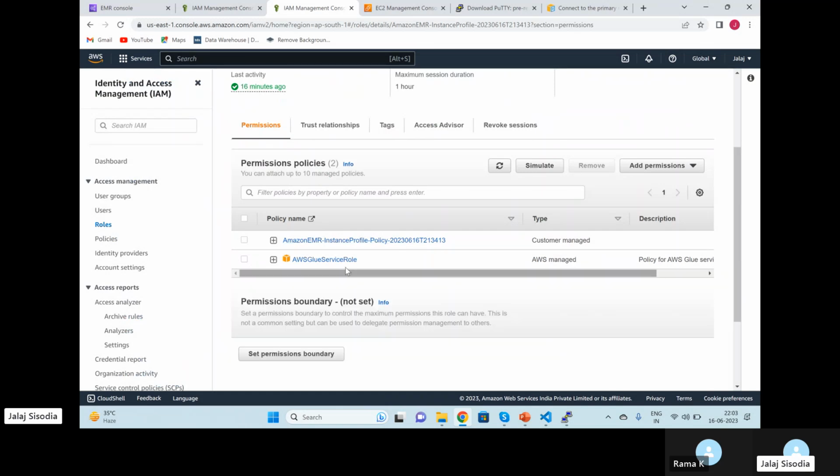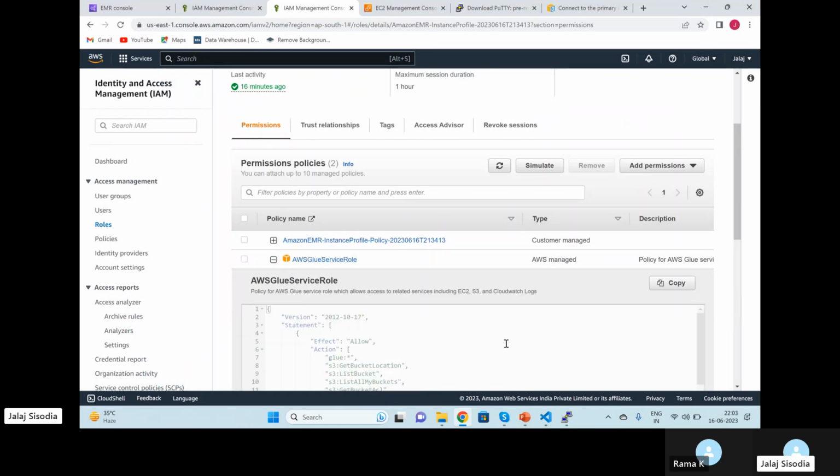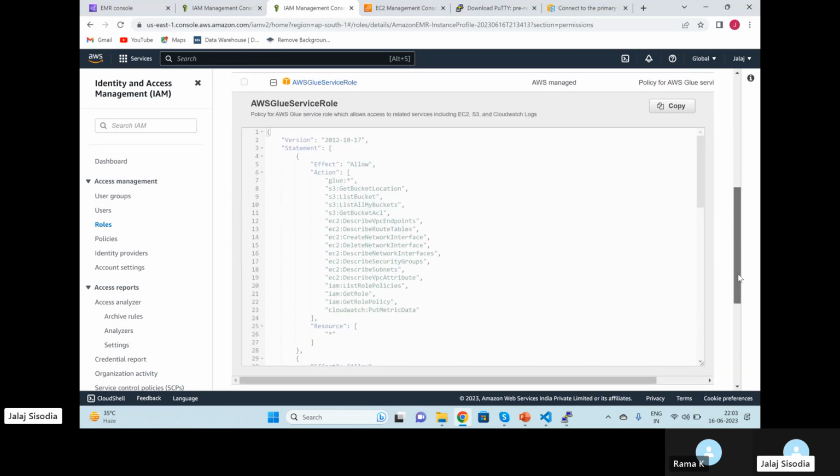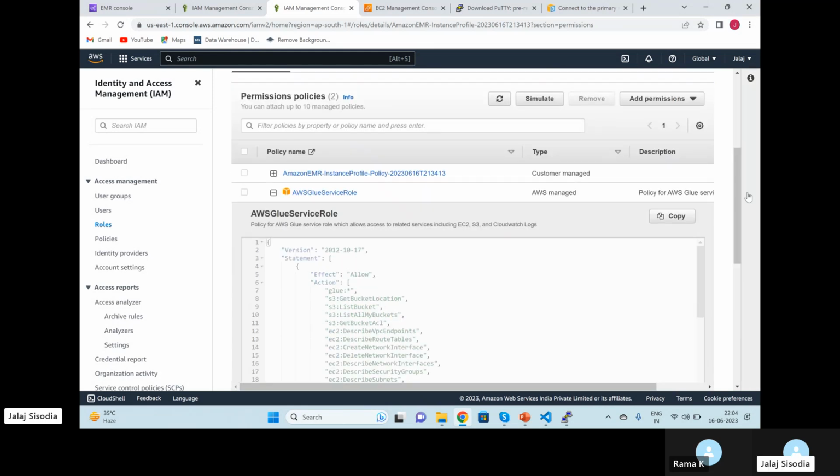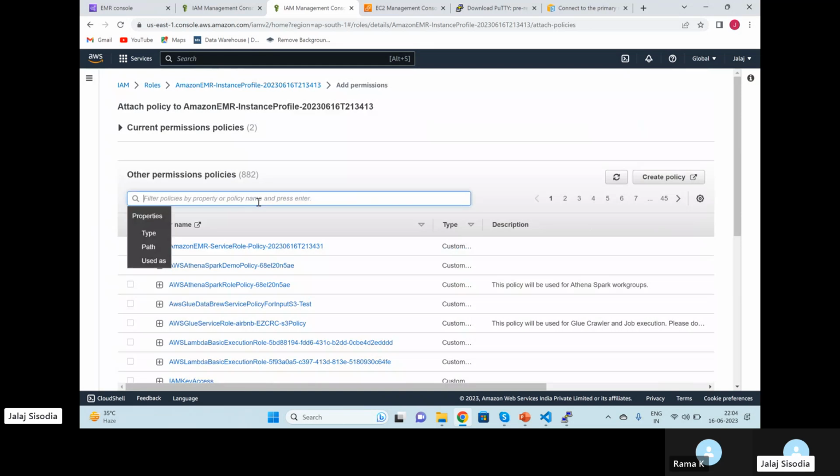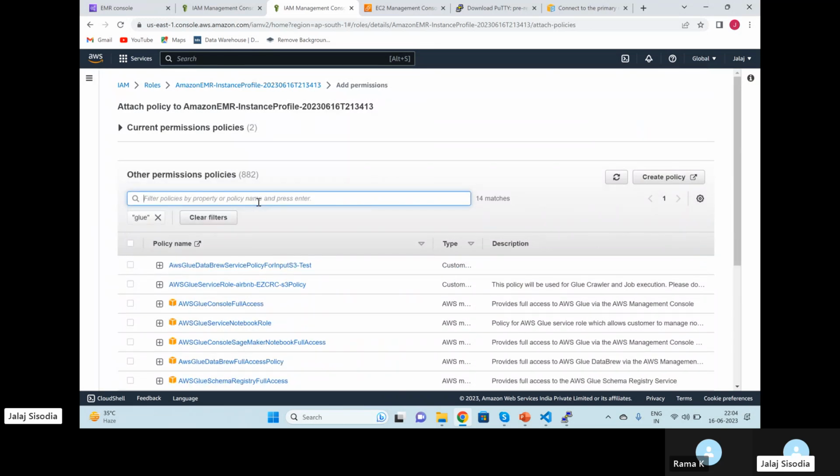The Glue service role provides us, it should have get database access also. No, it also does not have get data catalog. Okay, attach policies, Glue data catalog.